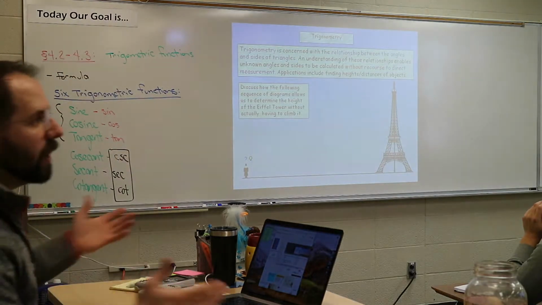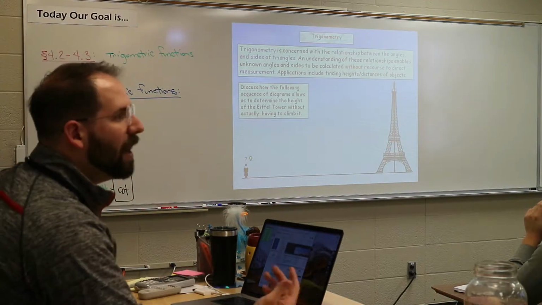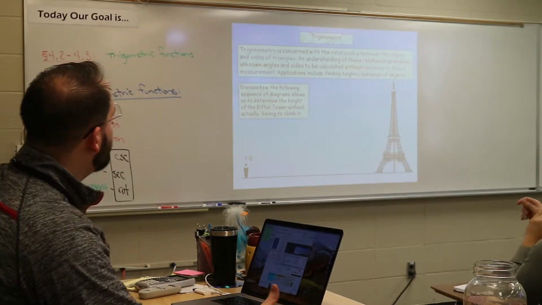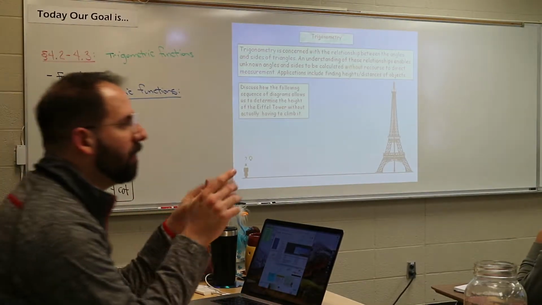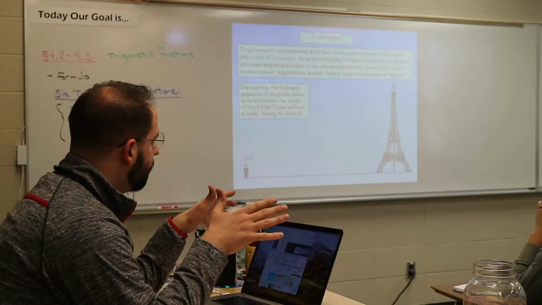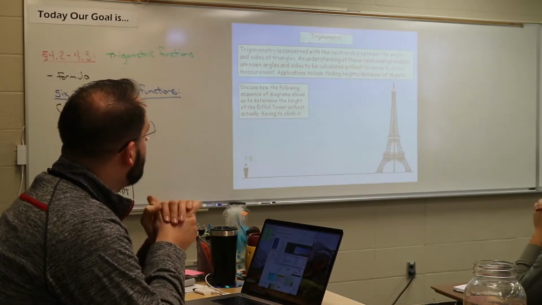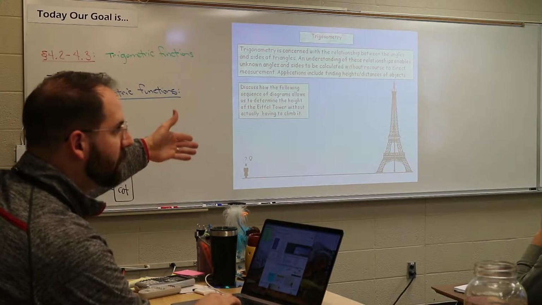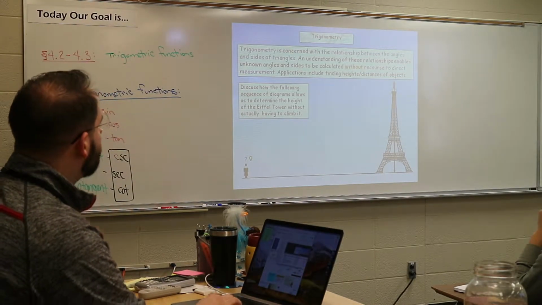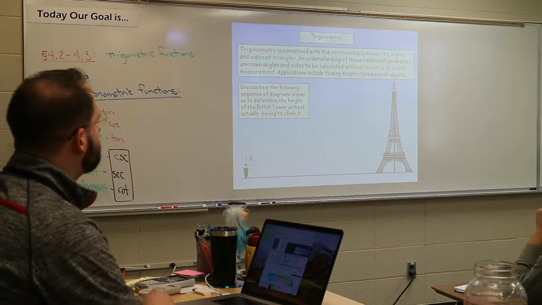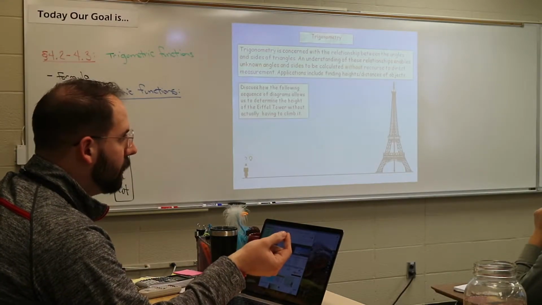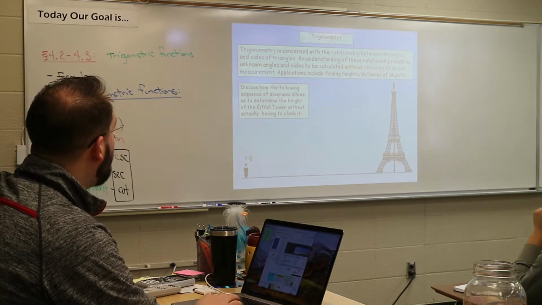So in trigonometry, that's what we're in, it's the study of right triangles. That's really what trigonometry is, the study of right triangles. And it's trying to find the relationship of angles to wall lengths. So the idea is that with a calculator, we can actually find heights of objects using a right triangle. What this slide is trying to explain is that you do not need to have direct measures to find it.